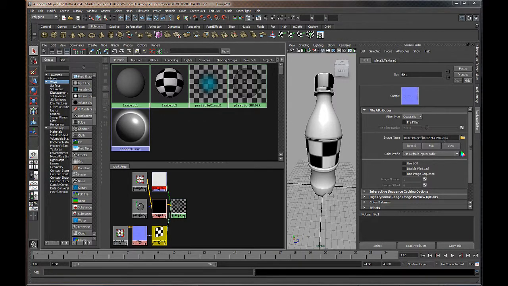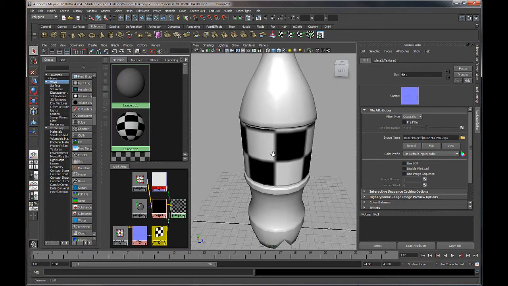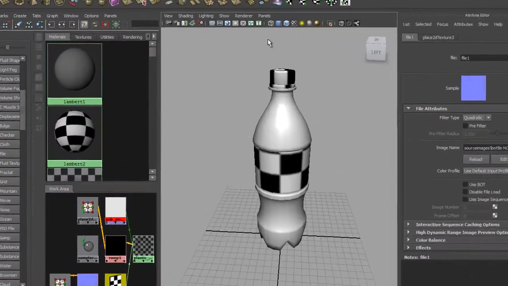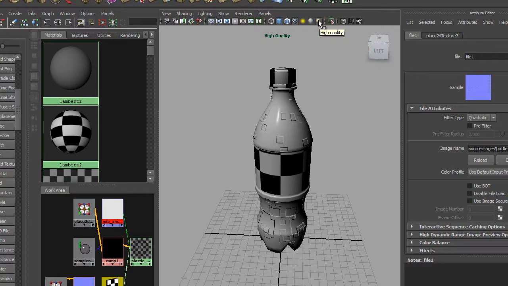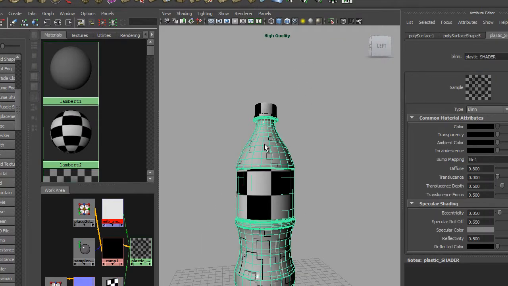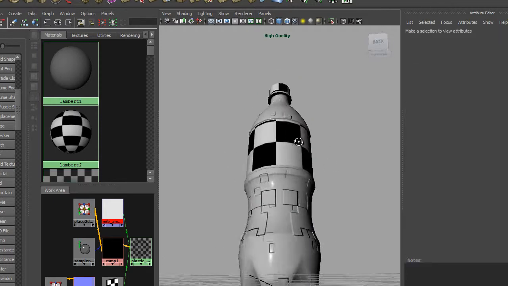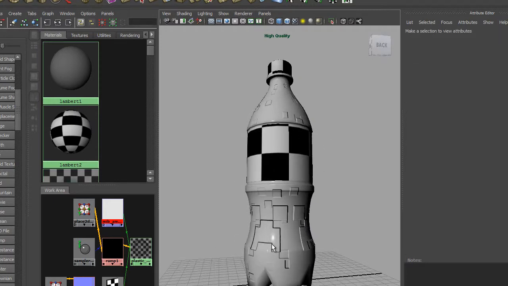Now, if you want to see the result of that bump map or that normal map, in your main viewport, if you click the high quality button just here, you'll see the bump map actually appear on the object like this. So now I can see those little bumps.